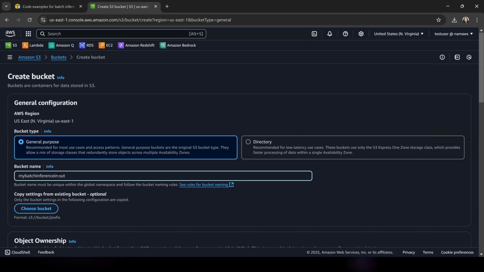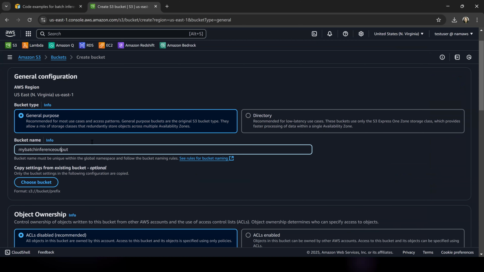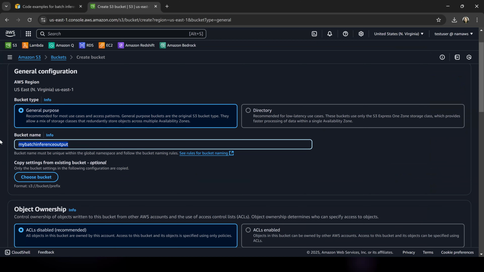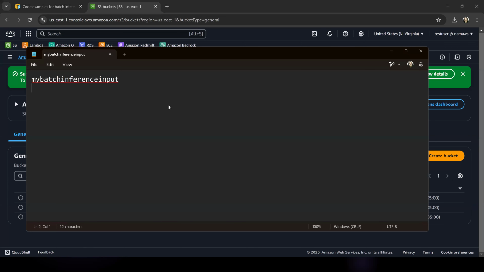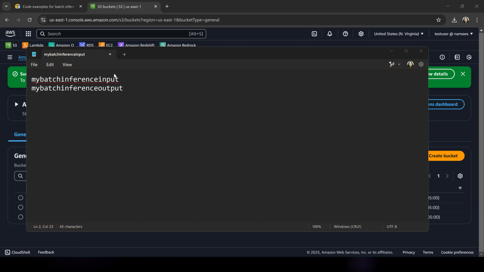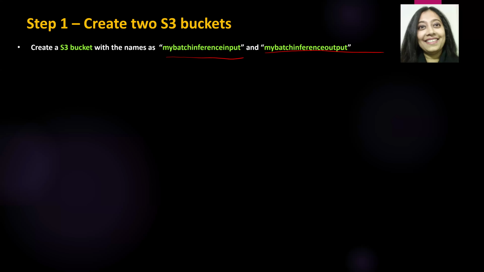And this time I'm going to give my batch inference output as the name. I'm going to copy this again and scroll down and click on Create Bucket. Right here. So we have basically completed step 1.